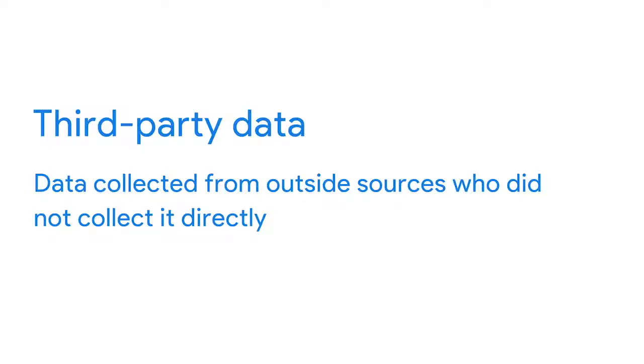This data didn't start with you, but it's still reliable because it came from a source that has experience with traffic analysis. The same can't always be said about third-party data, or data collected from outside sources who did not collect it directly. This data might have come from a number of different sources before you investigated it, so it might not be as reliable. But that doesn't mean it can't be useful. You'll just want to make sure you check it for accuracy, bias, and credibility. Actually, no matter what kind of data you use, it needs to be inspected for accuracy and trustworthiness.